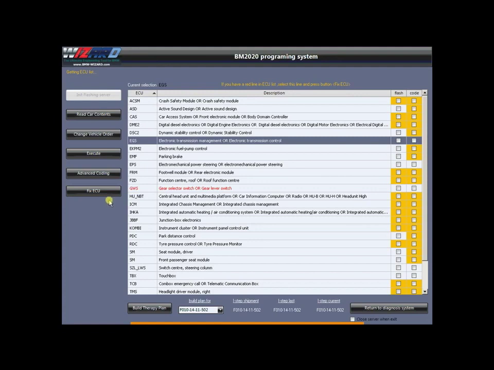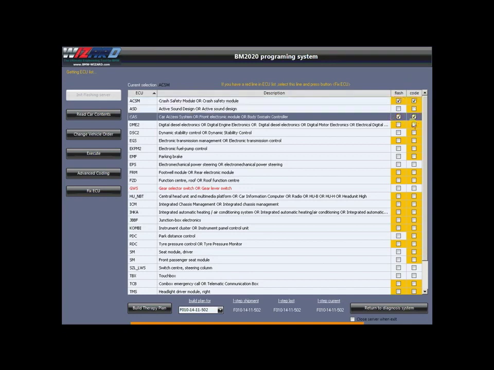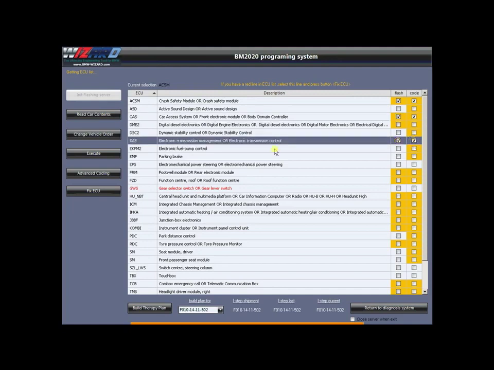There's nothing more that you need to do for that. I hope this makes it easier for you to understand. If you want to do two or three modules at a time, you can. You can go up and just start clicking which ones you want to do, and then say, okay, now go ahead and execute this therapy plan that we want. Just update these ones that are check marked. That would do exactly what you wanted it to do. So we're going to return back to the diagnostic system at this point now.